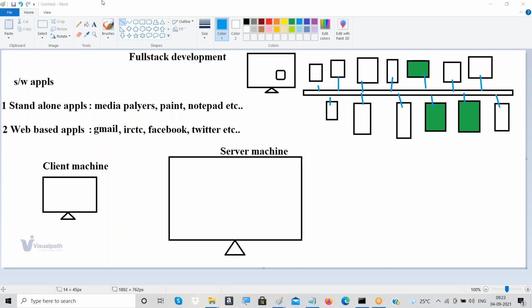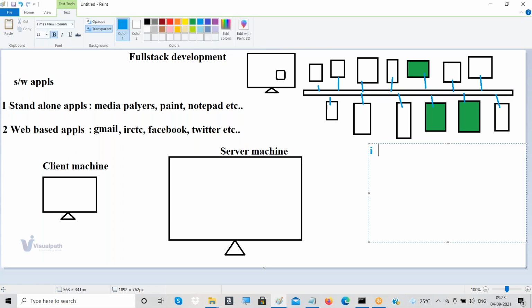So to connect, the only solution is the IP address, but other than that, we have something called a domain name. An IP address is usually in terms of something like 192 point something. When it comes to a domain name, if you are talking about the Gmail server, the domain name would be like www.gmail.com. Using that, you are able to connect to it.